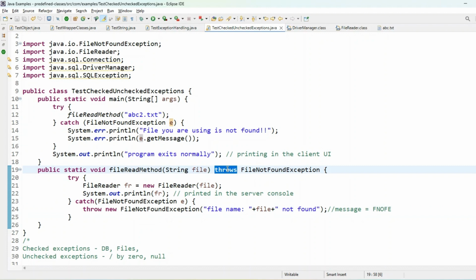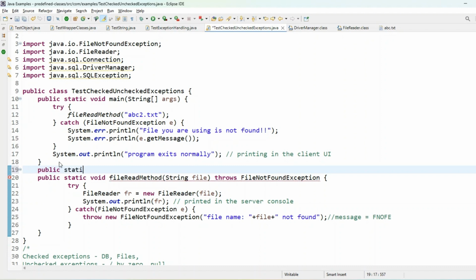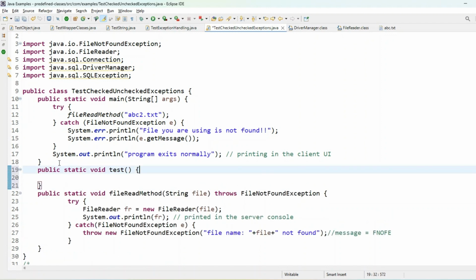And then what happens in case I have one static void method, say for example, a test method, and that generates an unchecked exception like arithmetic exception.